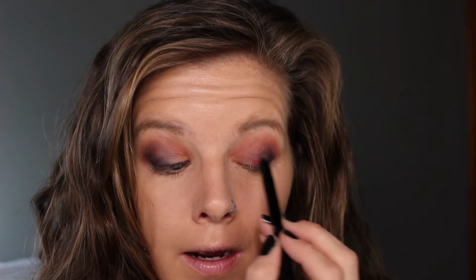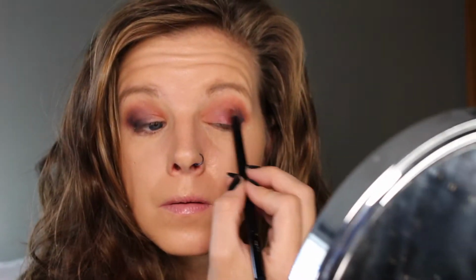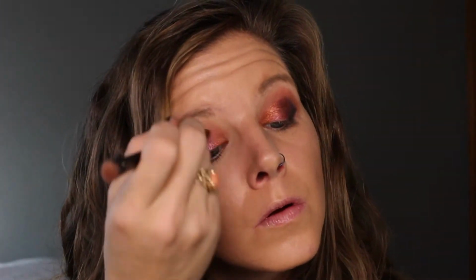So I'm going to start with Libra, and I am going to go into the middle of my eye. I'm using the exact same brush, and then I'm going to go into the Scorpio, which is more of the orange color, and pop that into the corner of my eyes. Oh yeah. There. Beauty. And then I'm just going to kind of blend that together. It goes from Scorpio to Libra, and then we're into a Libra matte on the side. I call these a packer brush. You can really pack makeup on there.